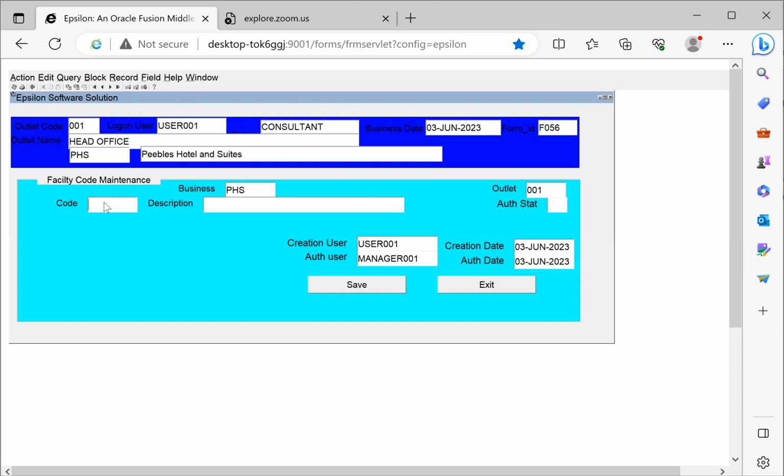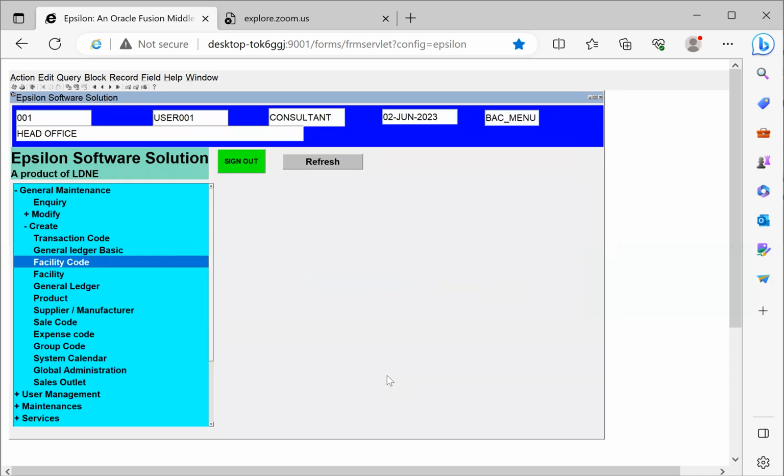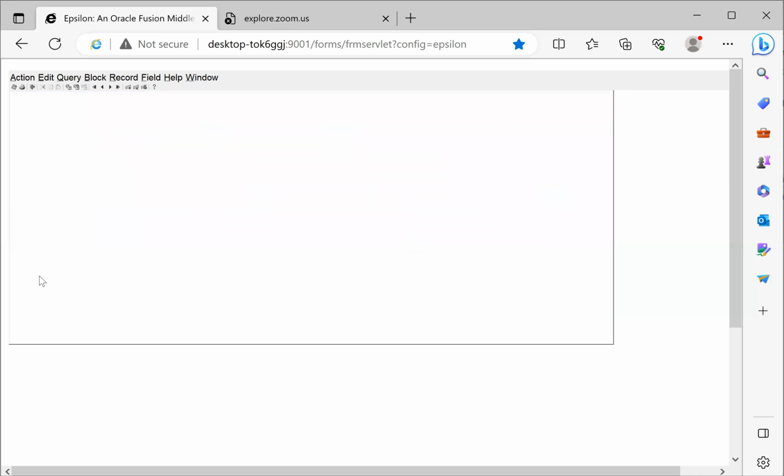So assuming we have standing fan, and the name is called standing fan. Now, because we are not likely to have only one standing fan, then we need to put a name tag on that facility code. So we're going to do that under facility maintenance.